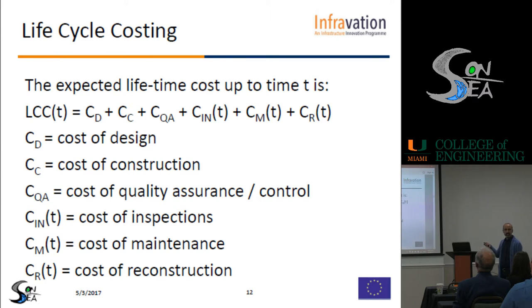Now, for life cycle costing, there are many formulas. That's not very complicated. In principle, there are a lot of terms that should be taken into account when you want to evaluate the lifetime cost up to time t. Then we will have a little bit of a discussion on what time t we are going to choose in our analysis. So there is a cost of design, cost of construction. Of course, some of them are not of the same importance as others. For instance, probably the cost of design is more or less independent of whether you are using carbon steel reinforcing or another kind of reinforcing.